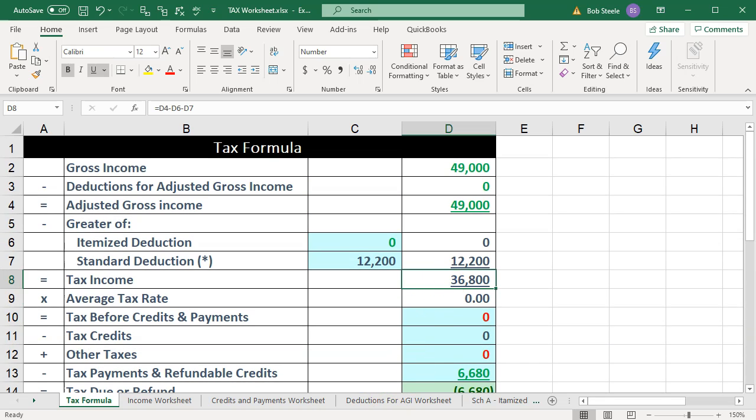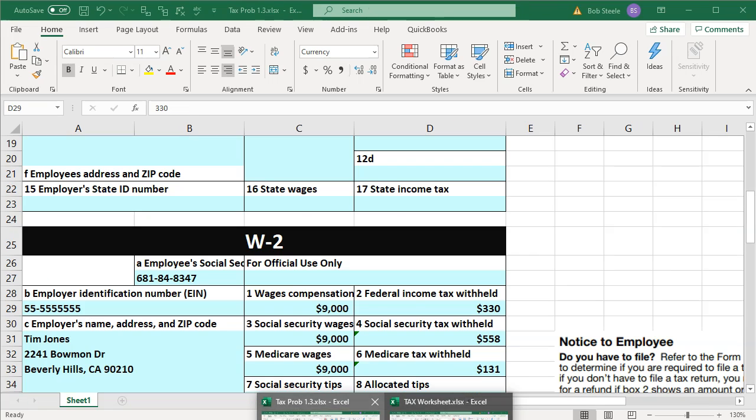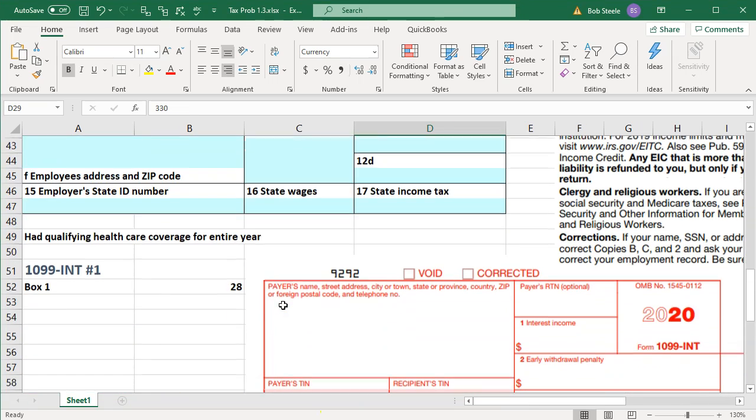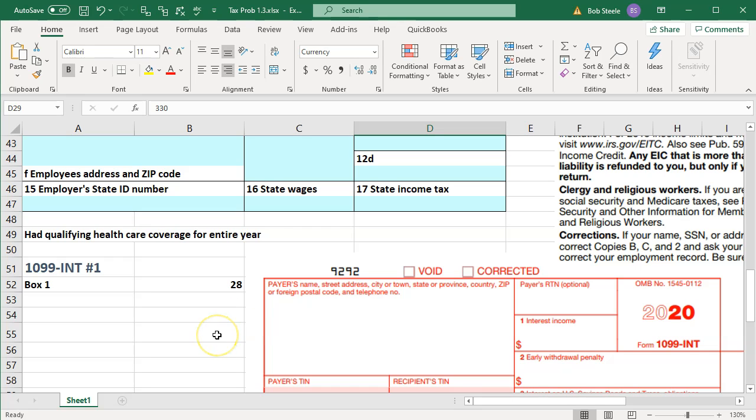So let's see what else we have before we do that. We're going to say, all right, what else do we have over here? We had interest income. And it's worth noting that you're also going to have to deal with whether they had insurance for the year as well. So in all these problems we're assuming that they had insurance for the full year. They're going to tell us that.